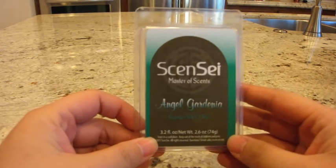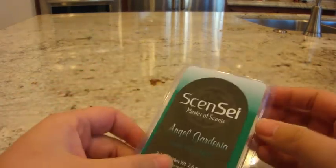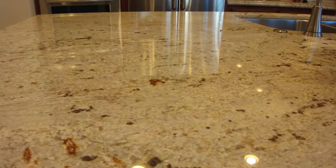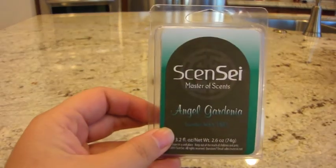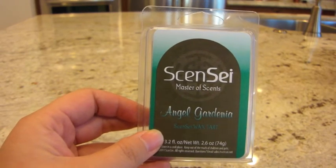This last one here that I melted through, I put 3 cubes upstairs, and it's actually still going, of Scensei and Angel Gardenia. This is a perfect floral scent. Probably my favorite floral scent that I have ever found. I mean, like I said, I don't really remember what a gardenia smells like, but this just smells awesome, and it smells like a flower, not synthetic, like the actual flower, what I would think it smells like. So I threw 3 cubes in my Glade 20-watt warmer upstairs, and it's still going.